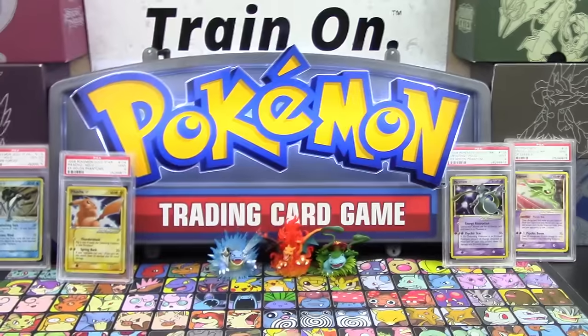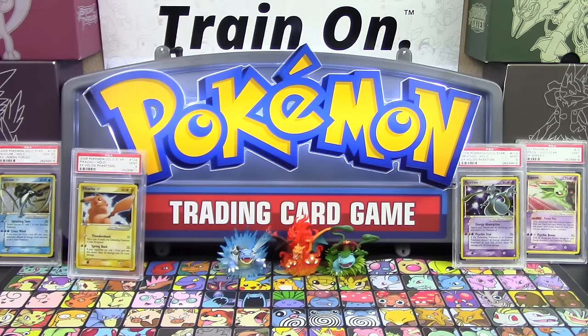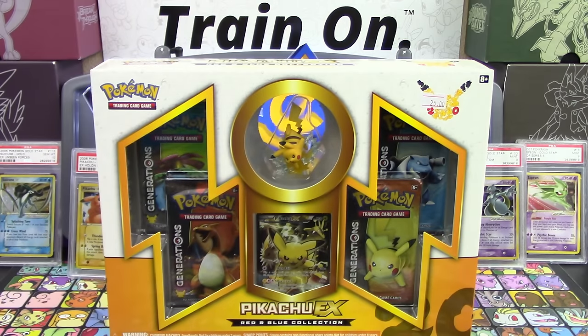All right, so we got one more red and blue collection box left to open. Isn't that right, N? Yes, it is. It is the Japanese Mickey. Well, have fun with that one. Konnichiwa, everybody.